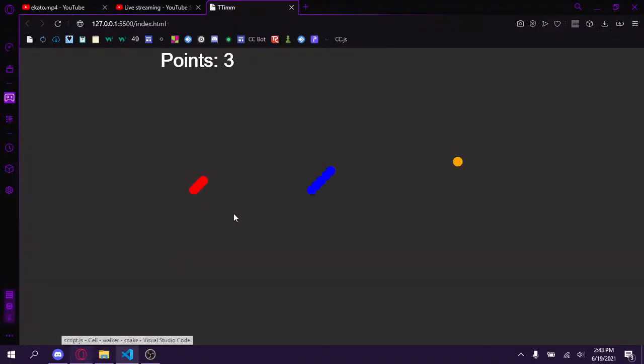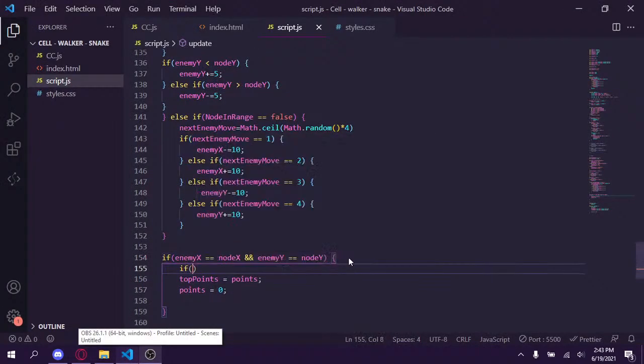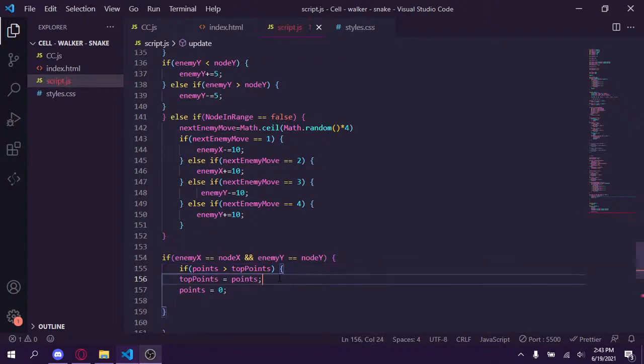That should work, right? Okay, but I actually need an if points is greater than top points, then it will make top points equal points. Great, okay.